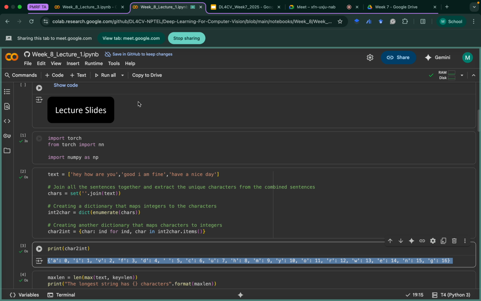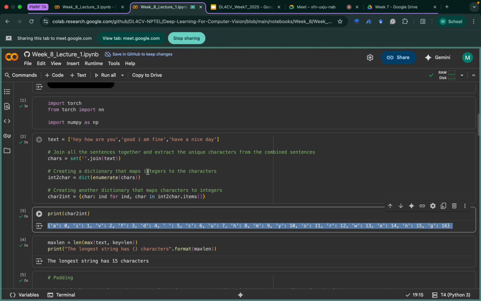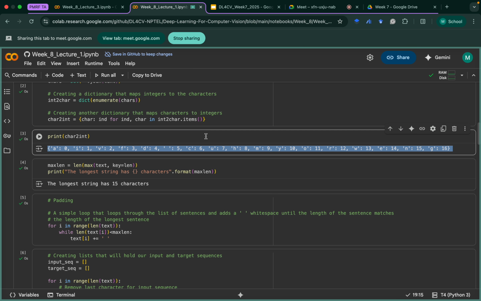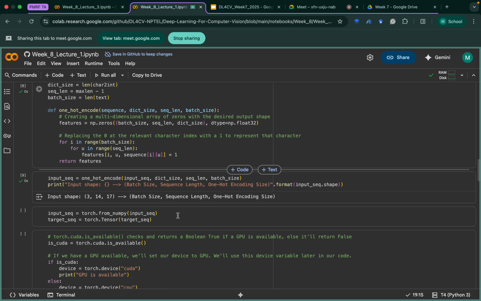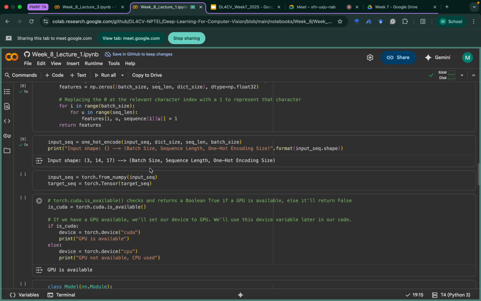Because we have taken very few statements here, we're getting 17. The one hot encoding basically refers to the choice of predictions we have. For this data set, I have 17 choices, and I need to predict one of them. In general, I would have 27, with one for space. So that explains my input shape.